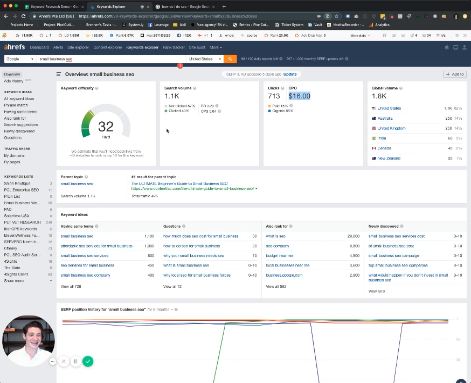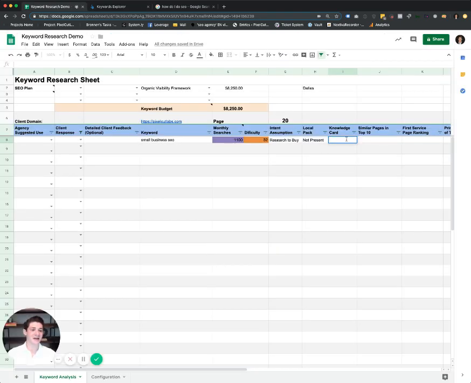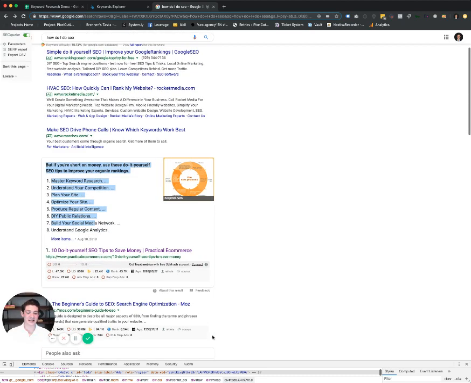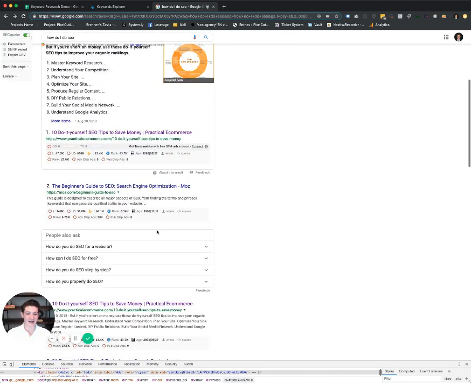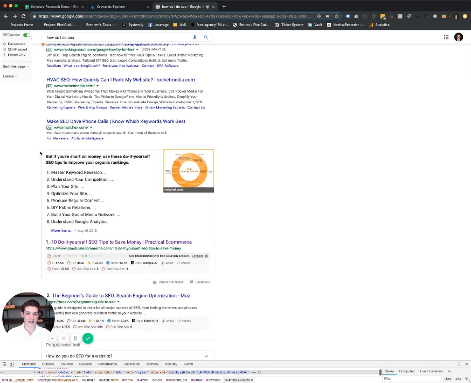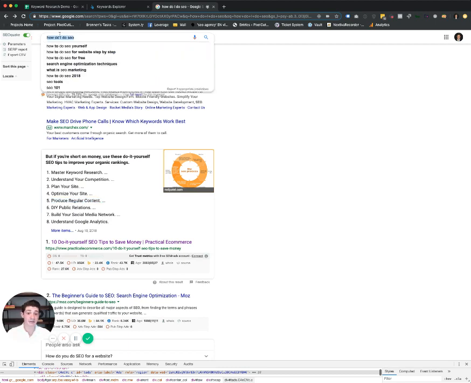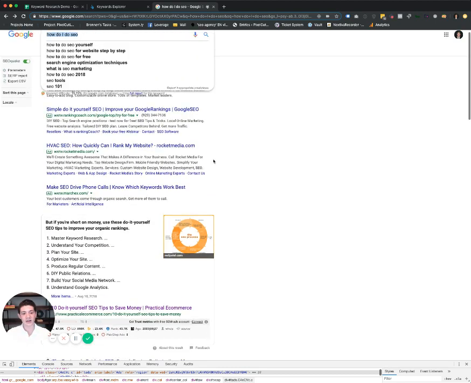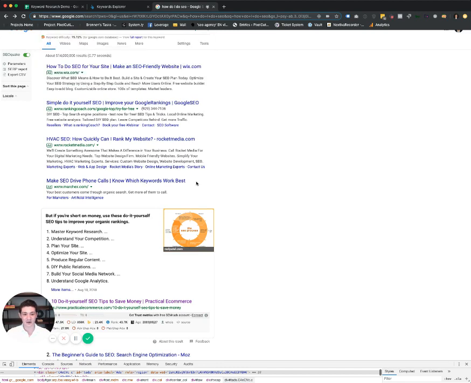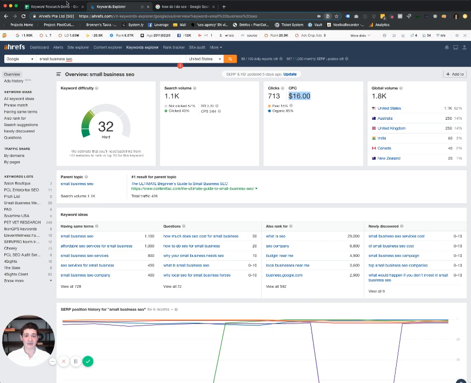All right, so let's get back to this. I don't even remember where I was. All right, so I was talking about how Google best understands what the search intent is. So with that in mind, we understand that a product page is not going to work here. A service page is not going to work here because this is an informational search. How do I do SEO? The only way to get into this section for service pages is really to use AdWords or Google Ads.